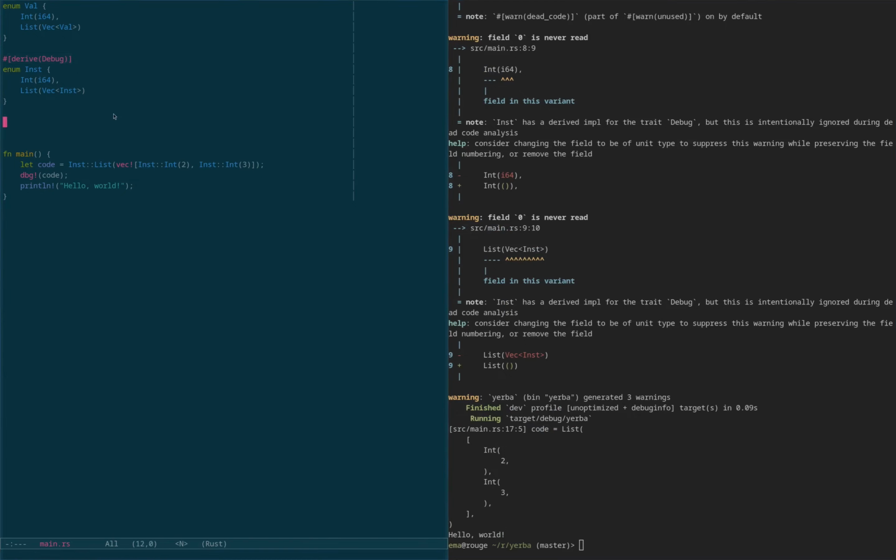But of course we don't actually want to print the code, but actually evaluate it. So we're gonna write an eval function which will return a value.